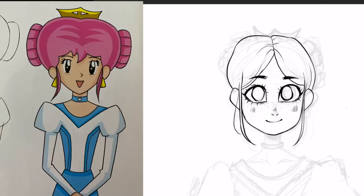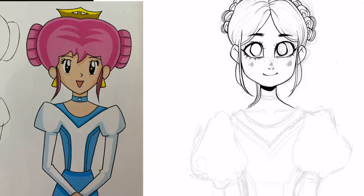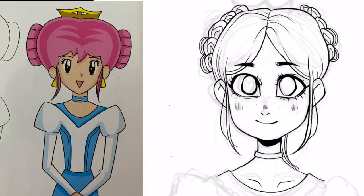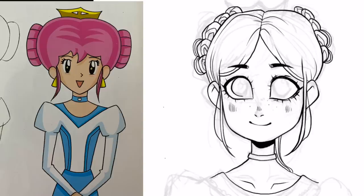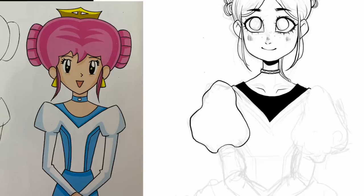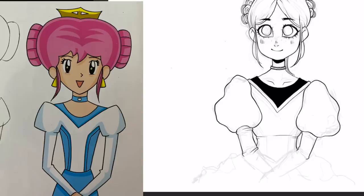Generally I just want her hair and clothes to look softer and more like the texture they probably should be. Everything is very blocky and hard-looking in this book and it is something I really had to unlearn — learning how to draw fabric that looks fabric-y took a lot of time honestly. I also really wanted to focus on the facial expressions of these characters and giving them character. A lot of these manga girls in this book have faces that are very blank — it's hard to tell who they are or what they're feeling because they just have the same triangle happy smile and almost no change in their eyebrows. I just really wanted to make them feel like characters who might have their own inner life.